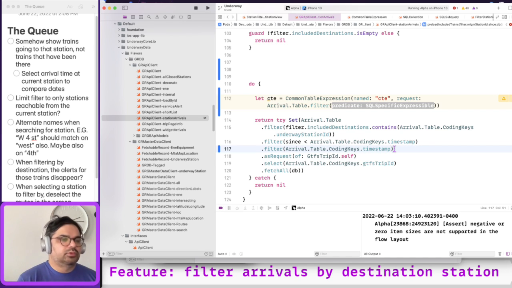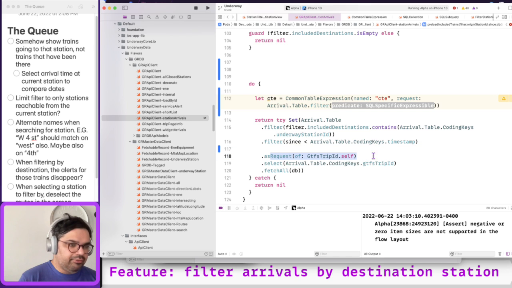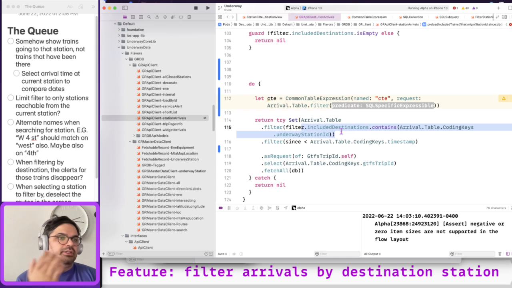So I guess so far this is looking at every train ID since now, where the target destination gets all the arrivals at the target destination.